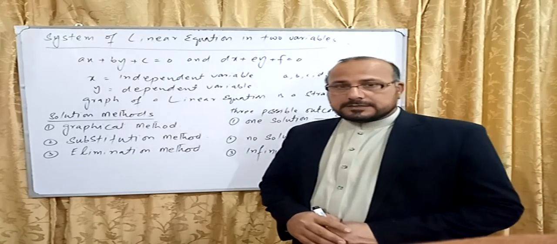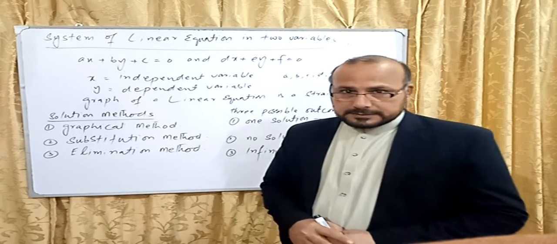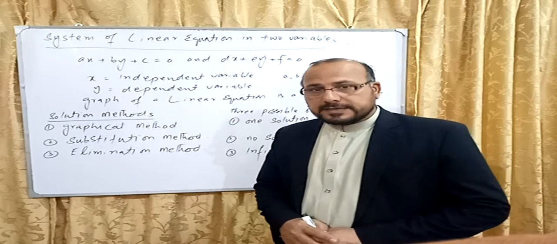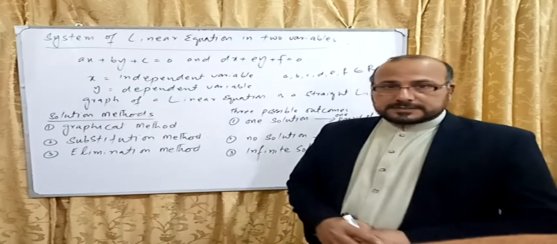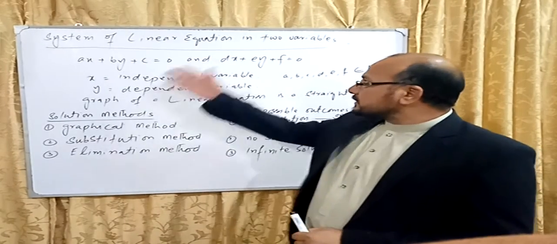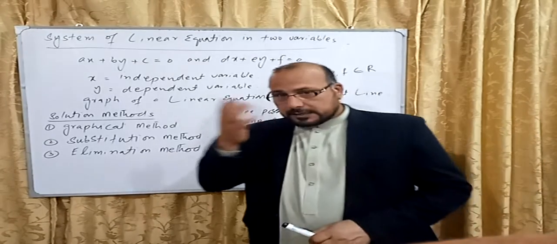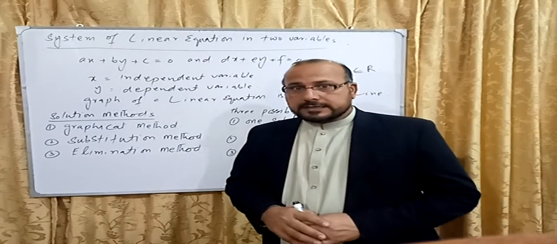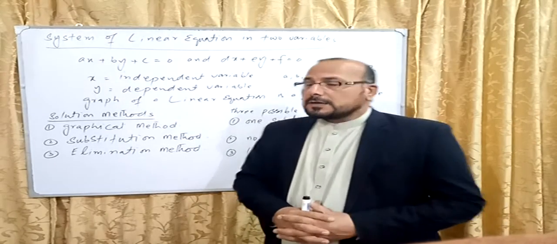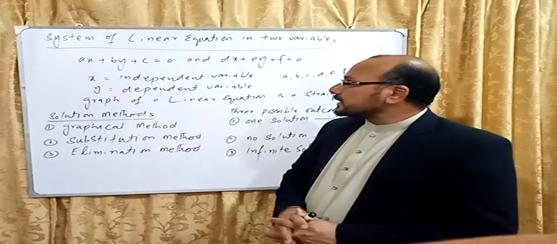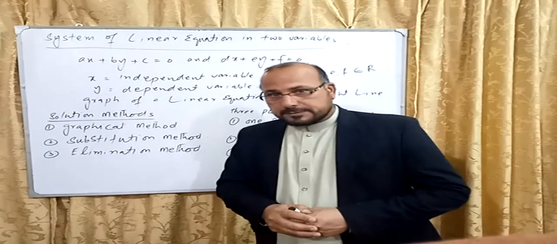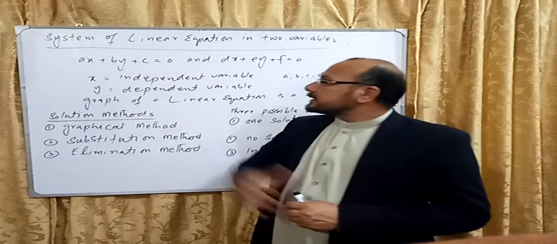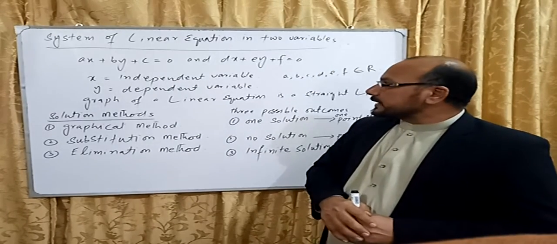Today we will start the first lecture of the first week for the BCS students, and the subject is Mathematics 2. The first topic that we have today is a system of linear equations in two variables. We have studied different topics related to linear equations in Mathematics 1, but in Mathematics 2 this is the first topic, which is linked to the previous topics of Mathematics 1. In this topic we will discuss the system of linear equations in two variables.